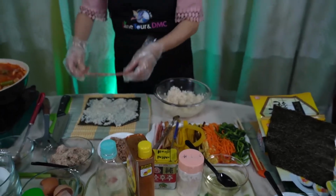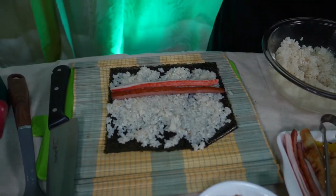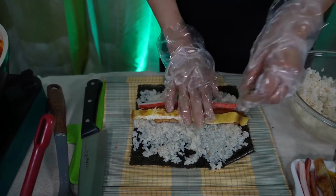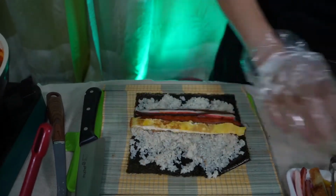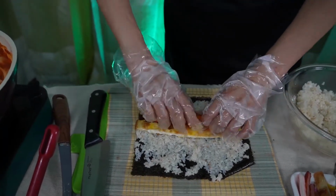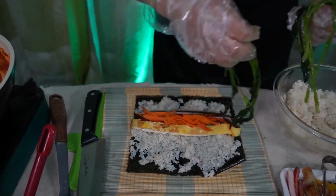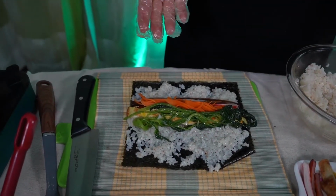This one, darling, ham. I'll show you. And this is crab meat, darling. All colorful, rainbow colors. This is fish cake. And this one I just cooked, darling. This is egg pancake. This is udong root. And then carrot, very colorful, orange color. And then spinach I put here. Spinach I use for color, like this. Then how are you feeling? All rainbow colors already, right?